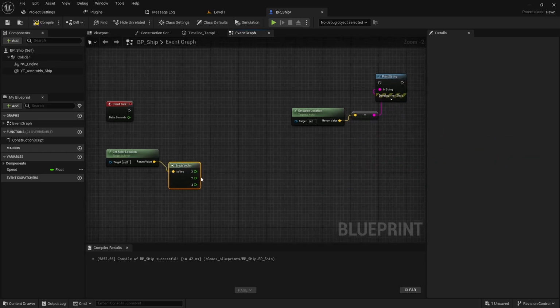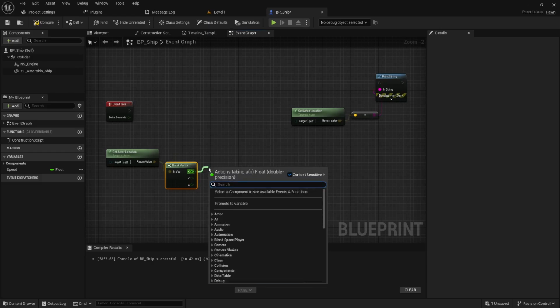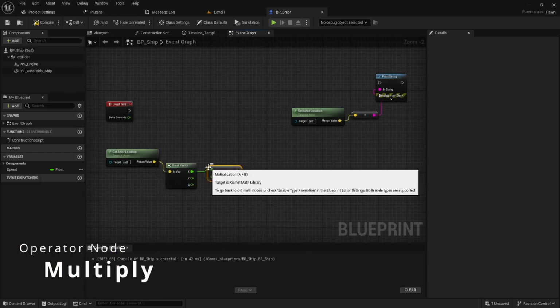And then from the break, now remember when we're talking about the screen, you have an X and Y. The X is the up and down, or top and bottom, and the Y is the left and right. So let's just get the up and down set up first. So that's going to be the X value. We can come from the X value into a multiply.